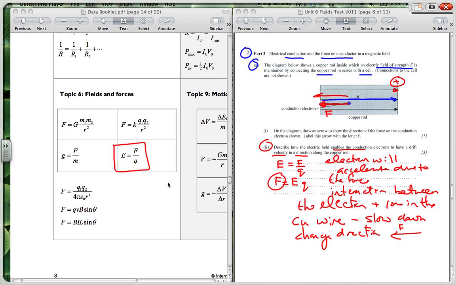Alright, so it's 3 marks, so it's really important to show some sort of theory there, give an idea that there's an acceleration, it just doesn't continue to accelerate. There is this interaction between the electron and the ions, the negative and positive ions within, mainly with the negative ions, with the other electrons in the copper wire, and that causes it to slow down. There's a change of direction, but overall we get this drift velocity in that direction.